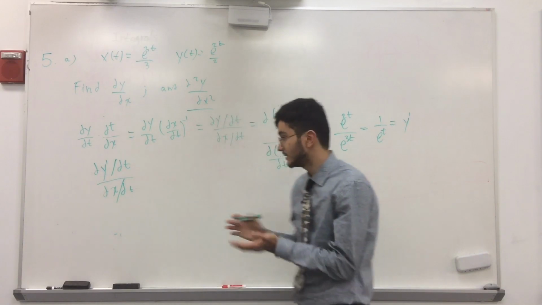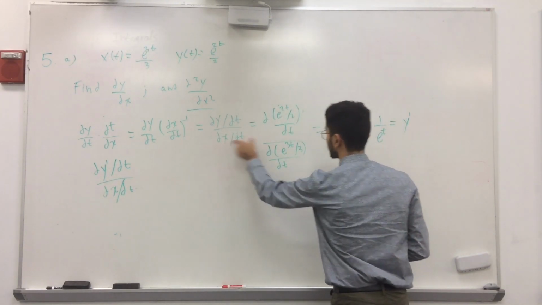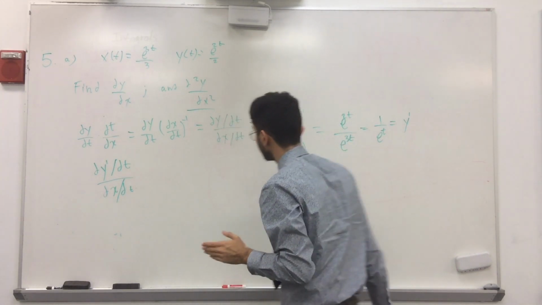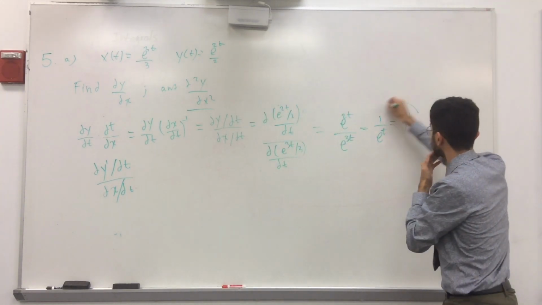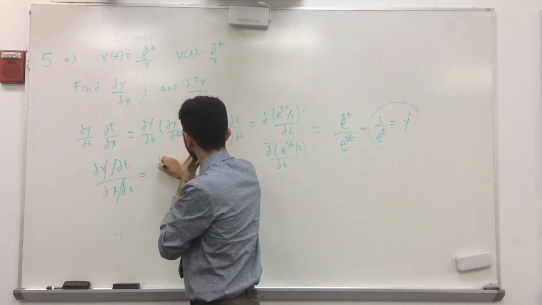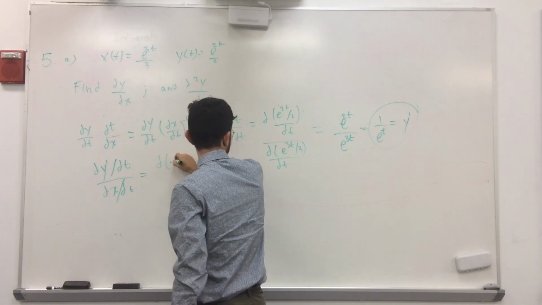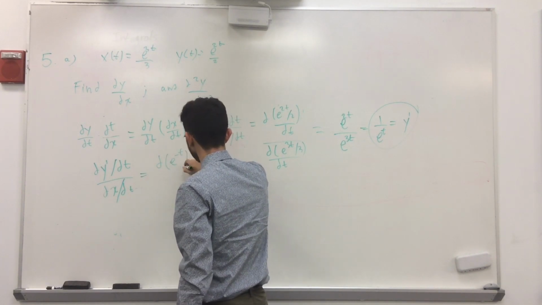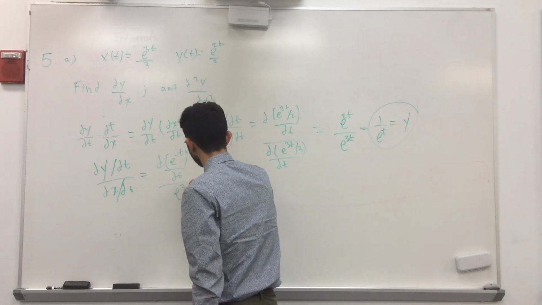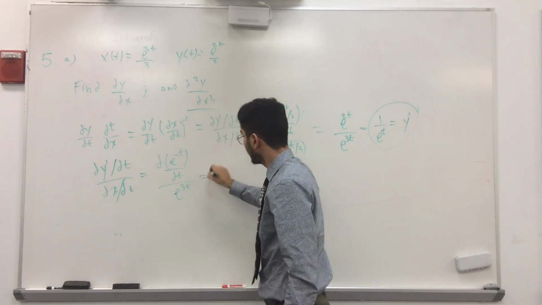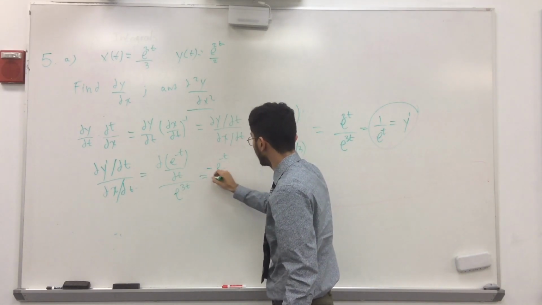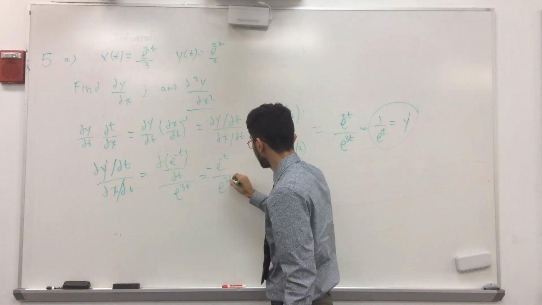Okay, so we have to find dx/dt once again, and we know that's just this, which is e^(3t). And dy'/dt is just the derivative of this with respect to t. So it's basically d of e^(-t) dt, divided by dx/dt, which is e^(3t). Using the chain rule, this is going to be negative e^(-t) divided by e^(3t).